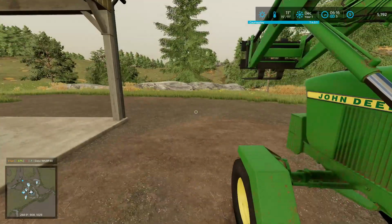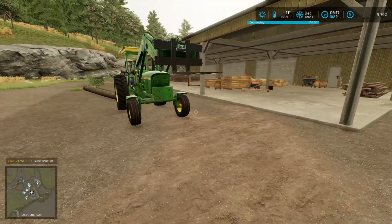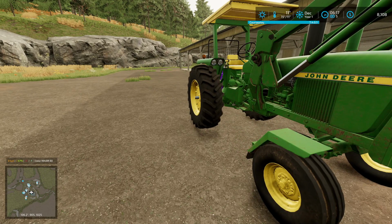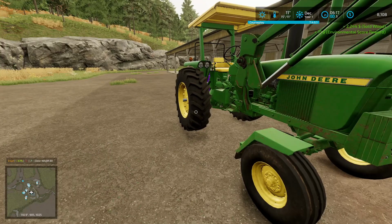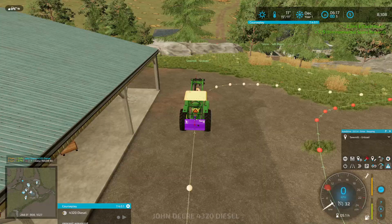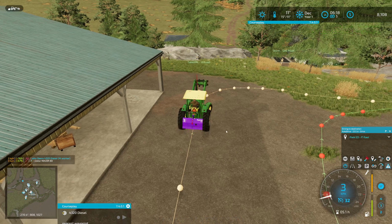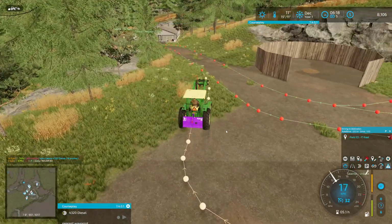Okay, looks like he got over here without too many problems. I think the trick is just here. So 2200 is not too bad. Get him sent back to the field. Once he's back, I'll find some more trees to cut down. In the meantime, I'll hop back to the Zeta.